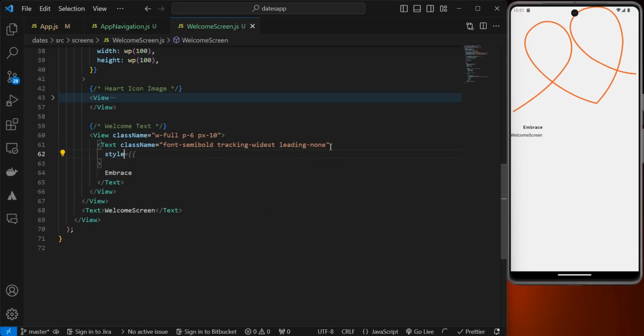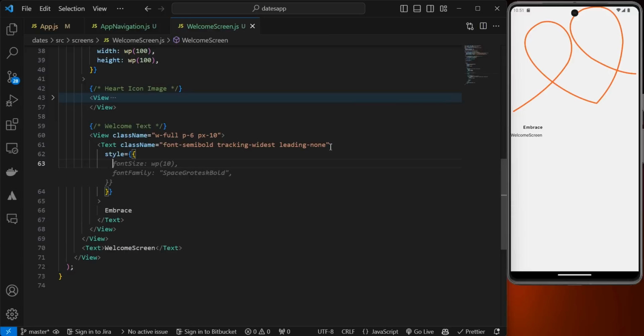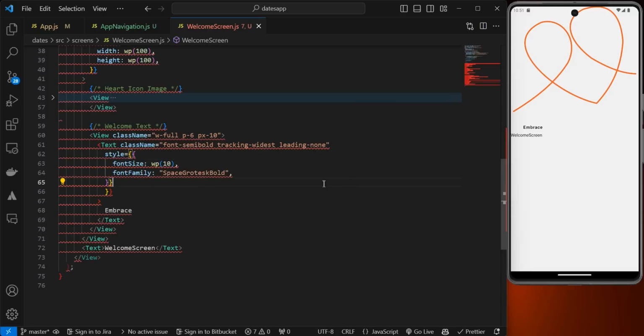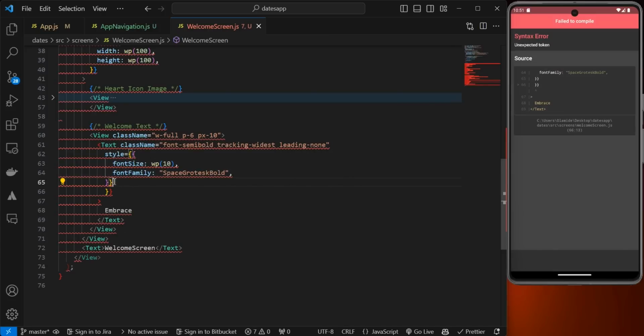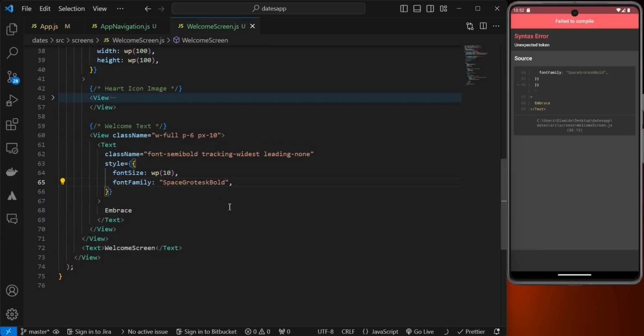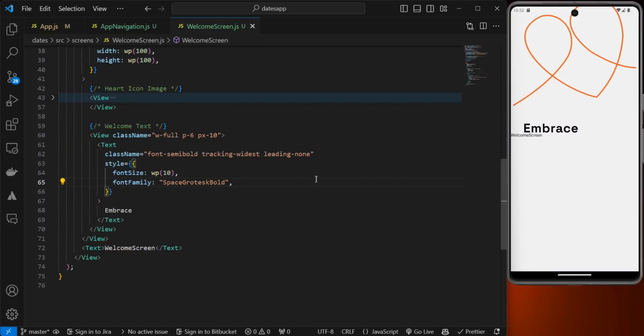I'm going to say style. The font size is going to be WP of 10, and also the font family is space Grotex bold. Let me just remove these curly braces, and you should see our app right away, but it's not showing the specific kind of font we want because of this semi bold property. So let me just remove that, and you should see my specific font that I created right here.